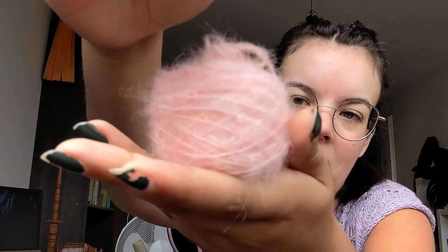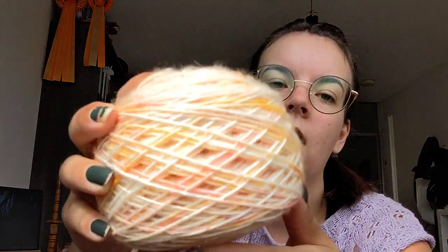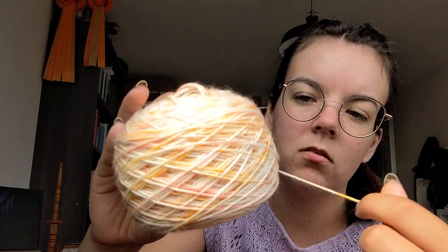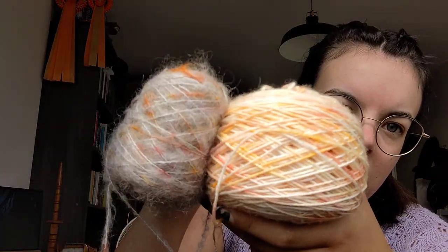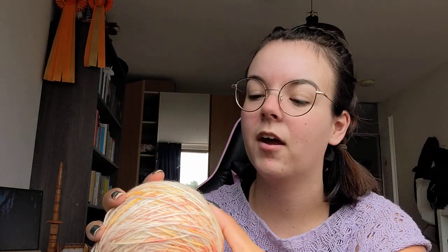Then there's another mohair and I think this one was called Salmon. It's just this really pretty baby pink, light pink, and it's really nice. And then I also have this one, which may just be one of my favorites — I may want to get more of it to make a jumper or cardigan. This one was Autumn So Soft. It's this creamy white base with really soft pink and yellow, a bit like the mohair but on a white base, and also Superwash Merino.